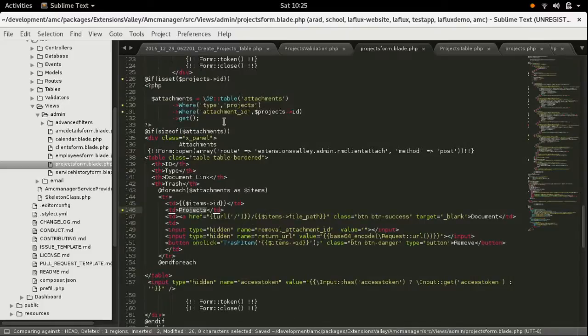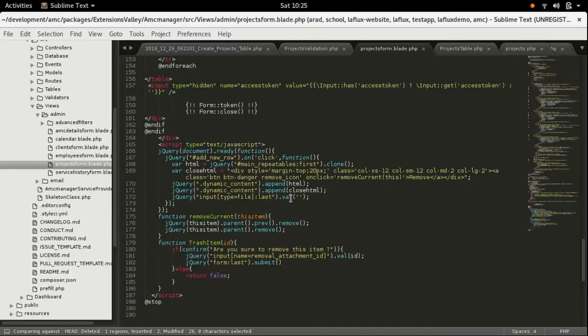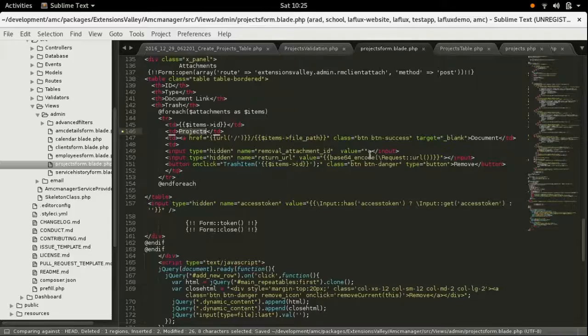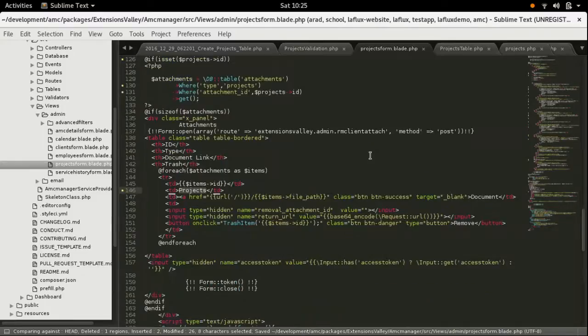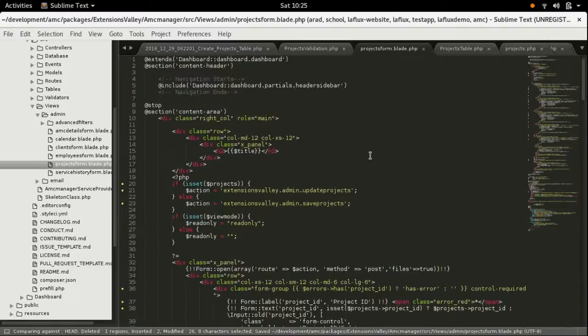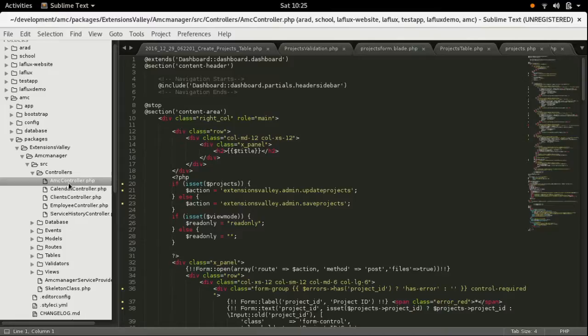Okay, now the attachments thing is pretty cool, and the corresponding removal actions are already connected, so I'm not bothering with it again. I have to check the views. The views are ready. Now I just need a controller. The view is ready, validator is ready, table is ready, root is ready, model is ready, events are ready for admin menus, and database migration is already brought on. Then I have the final thing, the controller.